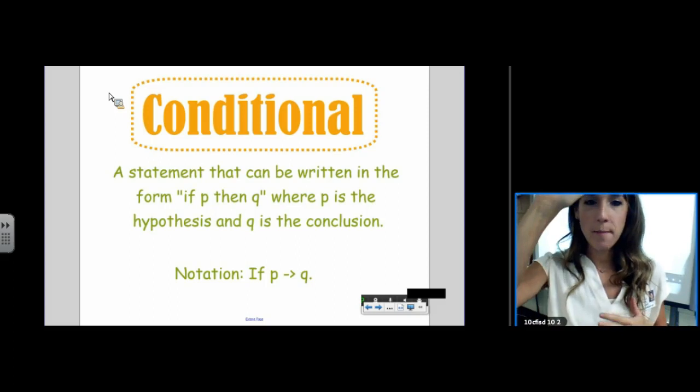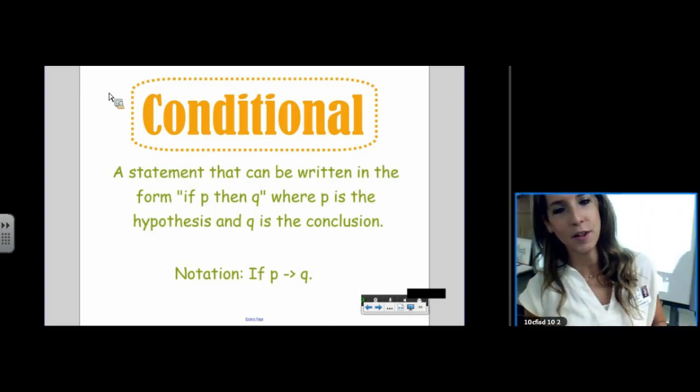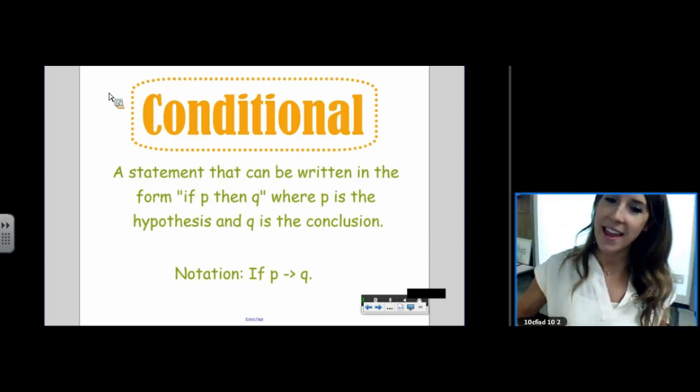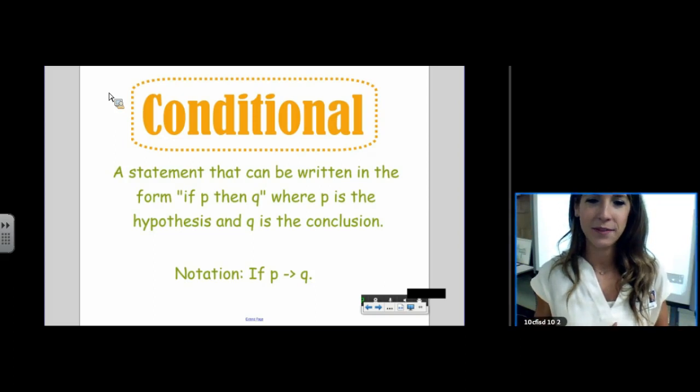Raise your hand if you've read the mouse books. If you give a mouse a cookie, then he'll ask for a glass of milk. If you give a pig a pancake, I don't know what the other part is to that one. So Laura Numeroff, great book series. Read them to my daughters all the time. These are things that are called if-then sentences. This is part of logic, and this is a very mathematical concept.